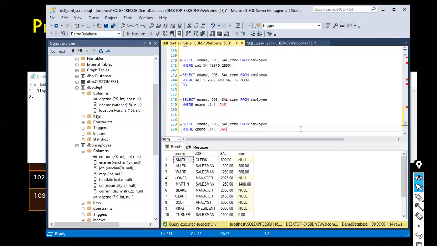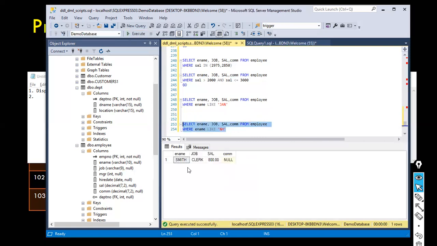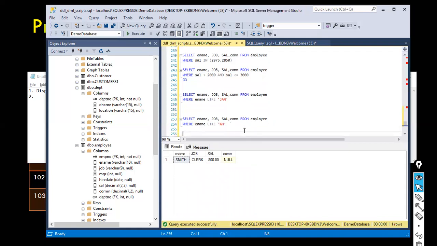For example, I want to see all the employees whose name ends with H. Percentage H. Smith, his name ends with H. Start with, end with. I will put the comments later. In the interest of time, I'll move further, and then we will see that.